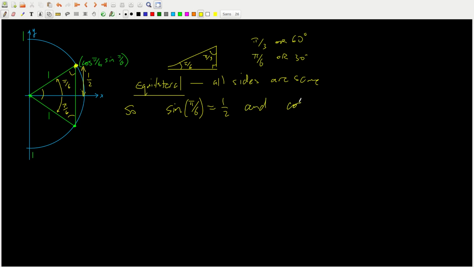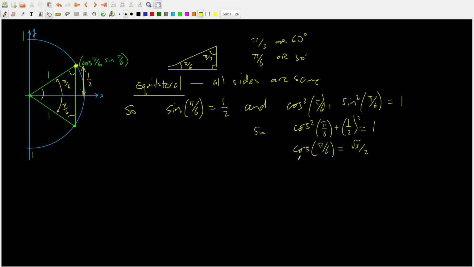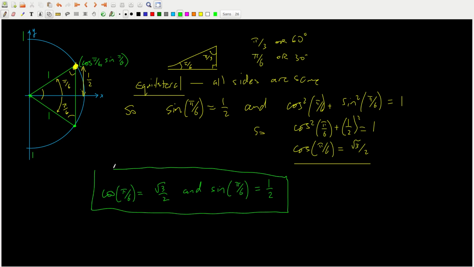And we also know that the cosine squared of pi over 6 plus the sine squared of pi over 6 is equal to 1. And we know what sine of pi over 6 is. Sine of pi over 6 was a half. And we can rearrange that to tell us that the cosine of pi over 6 is the square root of 3 over 2. I did that very quickly, but this is a quarter, so when I subtracted on the other side we get 3/4, and then I took the square root to get that the cosine of pi over 6 is the square root of 3 over 2. We know it must be that because the cosine and the sine value here are positive, so we choose the positive root. And so that gives us, again, a new pair of values for sine and cosine.